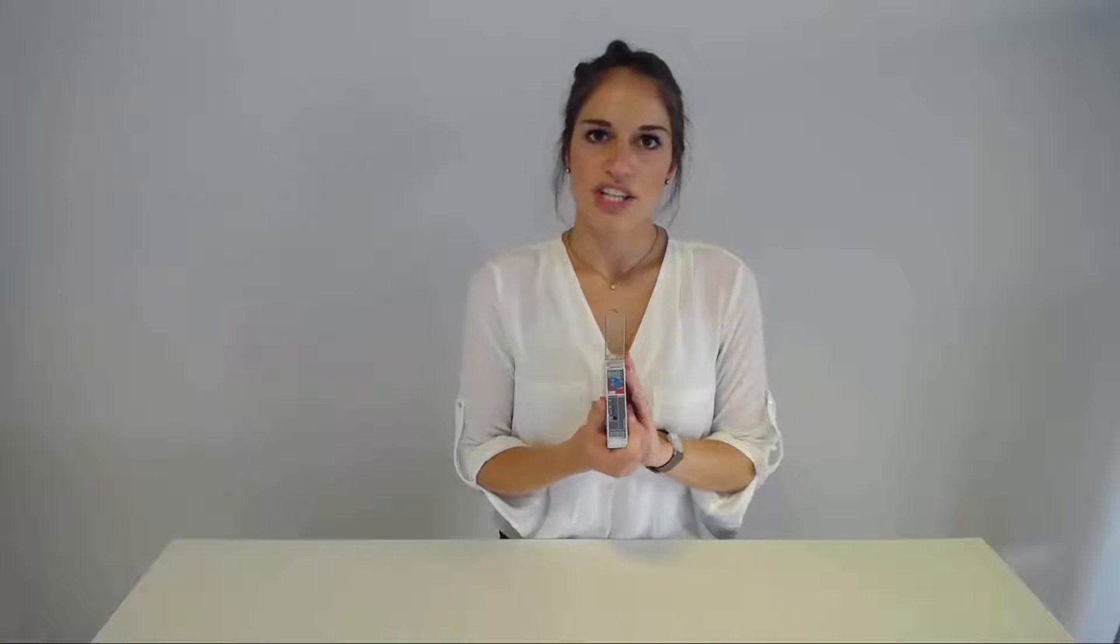The electronic compact starter range is named HF range containing 13 different types. They complement ABB's motor starting solution offer, ensuring that there is the right product for your application up to 3 kilowatts. As more than 80% of all motors are in the power range of up to 3 kilowatts, the electronic compact starter is a reasonable solution for you.